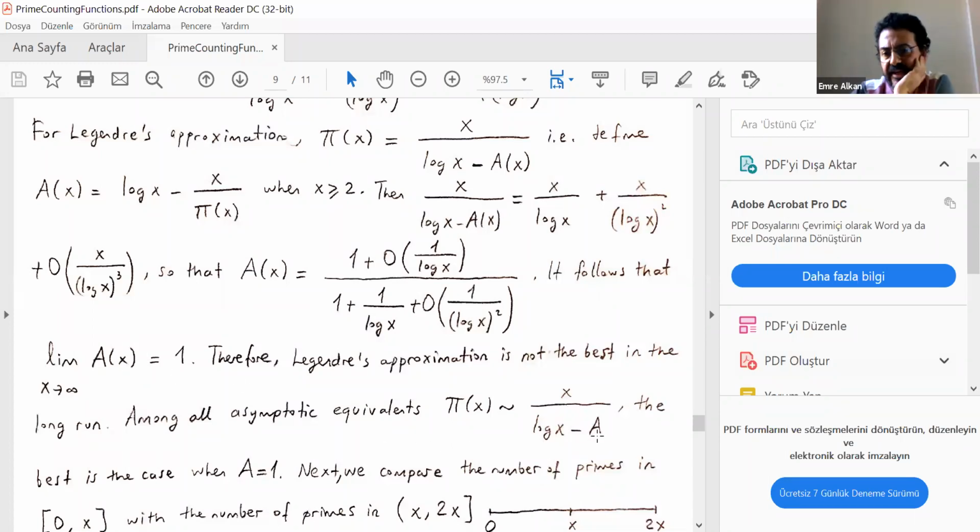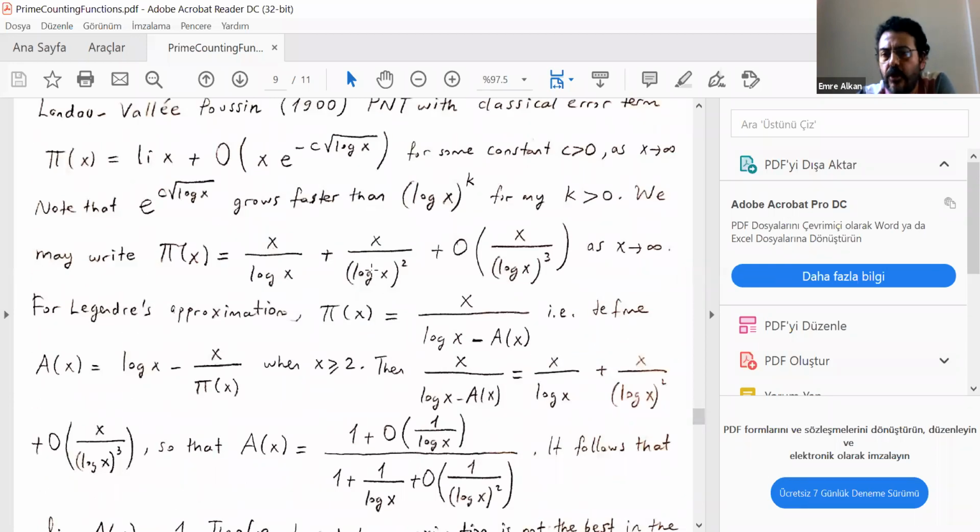So if you were to put a constant here, in the long run you have no choice. You have to put 1. And this means that Legendre's toy formula could not be the best one. It was okay with the tables of his time, but in the long run it's not good. I think this is a very pretty outcome of the improvements of having more and more terms, which was possible through this analysis.